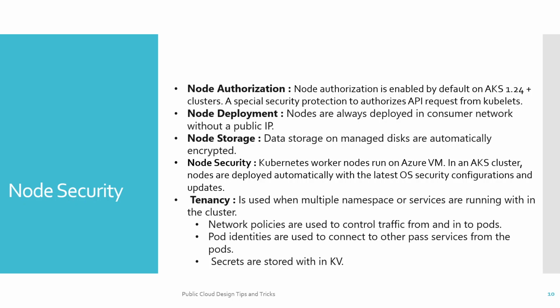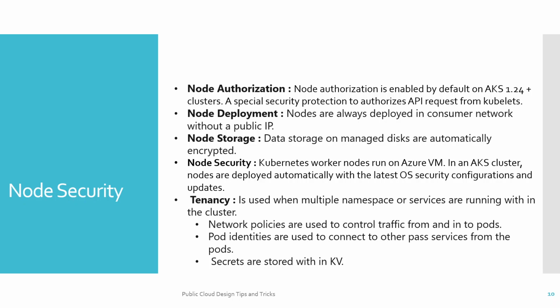Now there is a concept called tenancy. Tenancy is nothing but running multiple services or microservices within AKS clusters. One service, based on the responsibility of who is using it, is more of a namespace. So there are multiple namespaces within one cluster, and that comes with this tenancy concept, which also needs to be secured when you are running within a single cluster. So how will it be secured? There are a few examples.